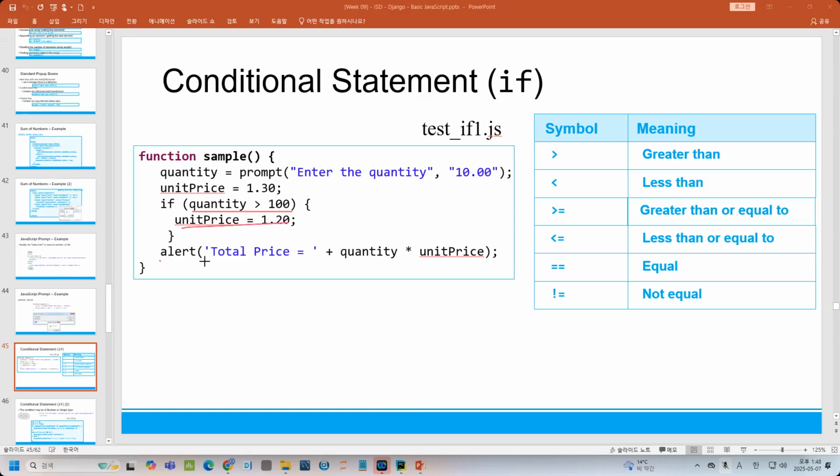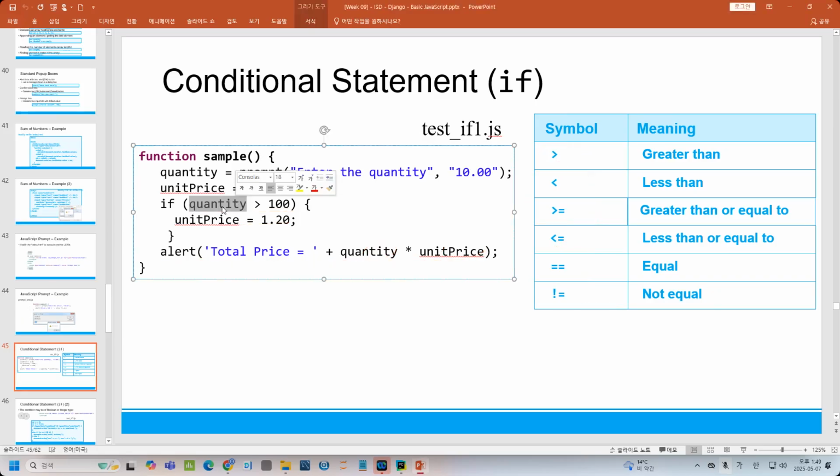At the end, let's alert: the total price will be quantity multiplied by the unit price. In the if, there might be some kind of condition, for example, greater than, less than, greater than or equal to, less than or equal to, equal and not equal. These are the common operators from all programming languages.